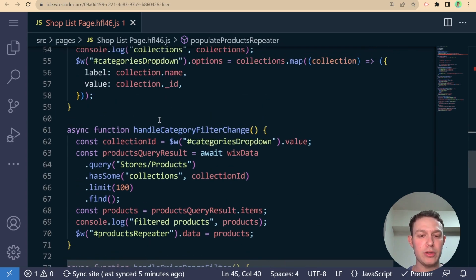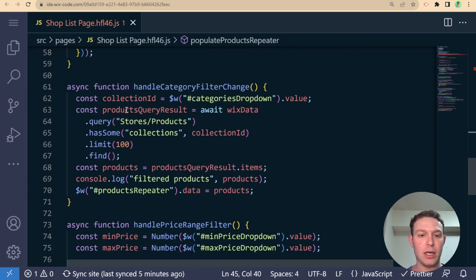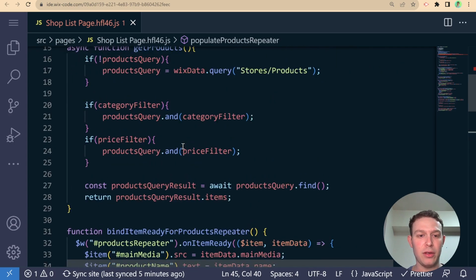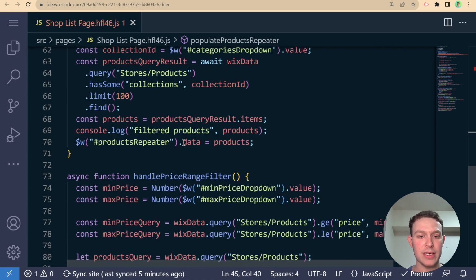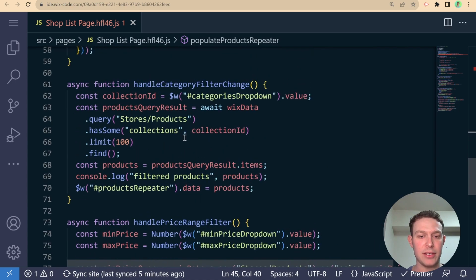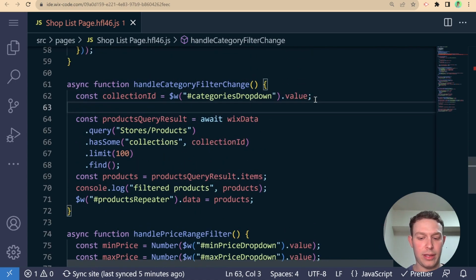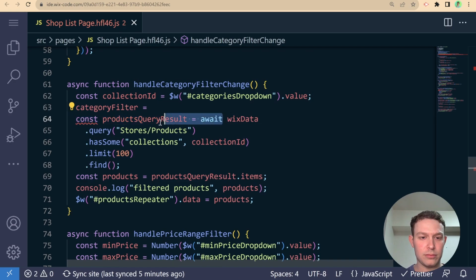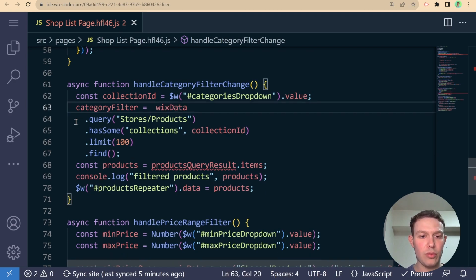So here, instead of running a query, we're just going to define what this category filter is. So we're going to say categoryFilter equals wixData.query("Stores/Products").hasSome("collections", collectionId).